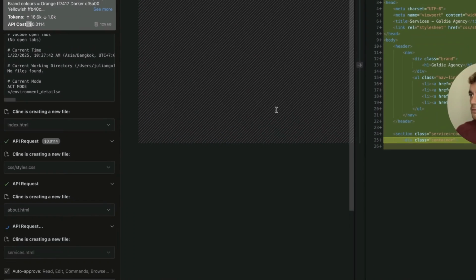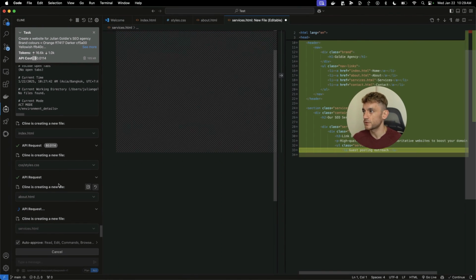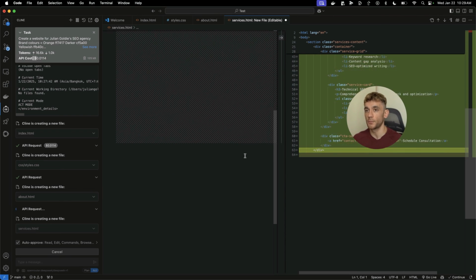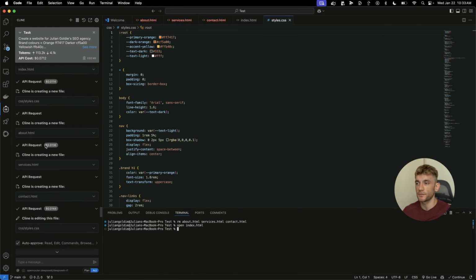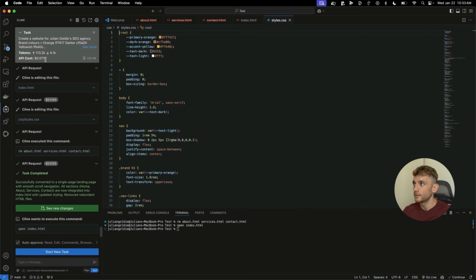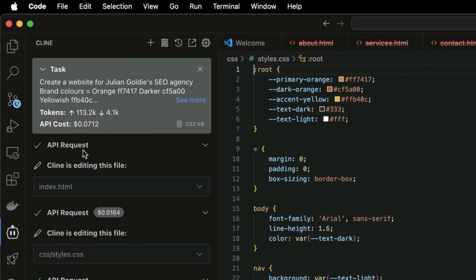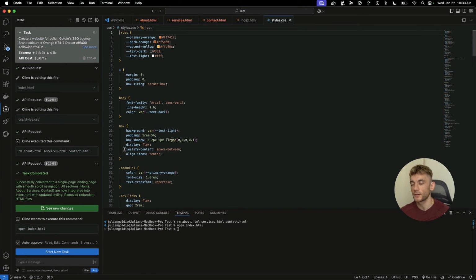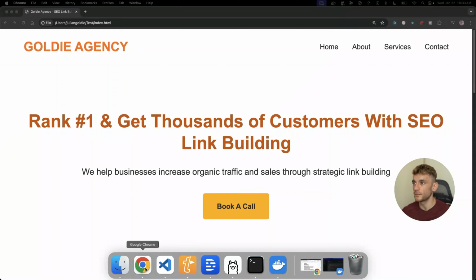We'll see how it's doing. So it's still building out the project. You are going to find that projects typically take longer if you're using the R1 model. And now you can see that's finished. It did take a few minutes to build that. You can see it literally cost us $0.07. Super cheap. To get something like that done would normally take weeks. It would cost a lot of money as well to get an agency to do that for you.